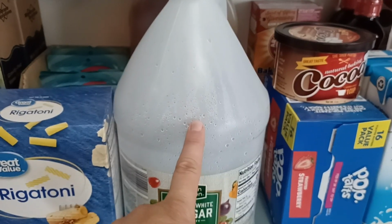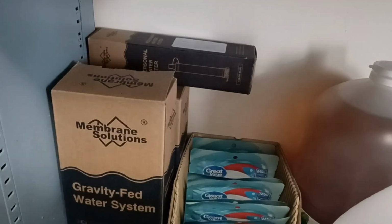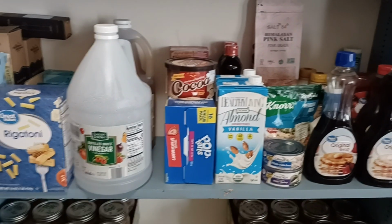Some of my vinegars. This is used not only for cleaning if we need to clean with it, but for pickling peppers, things like that. We have some of the gravity-fed water system filters and things like that that's still back there. But this is stuff that we were using all the time.